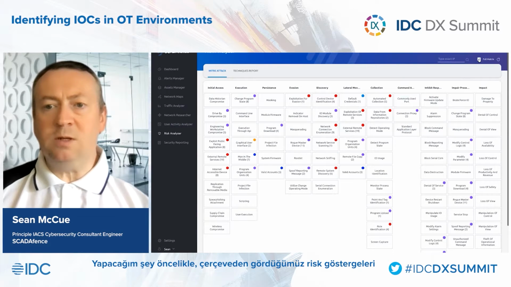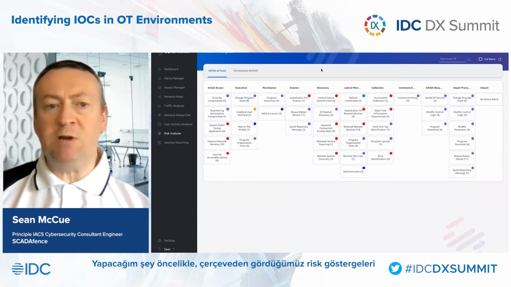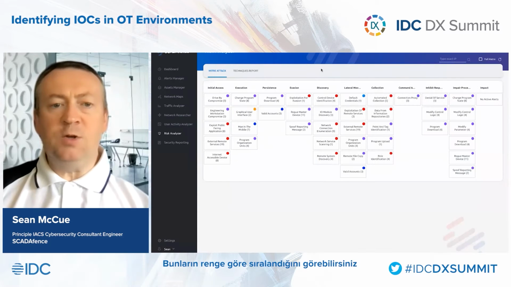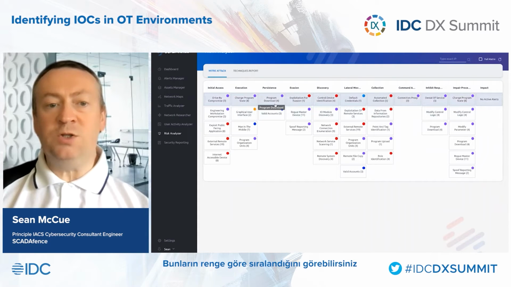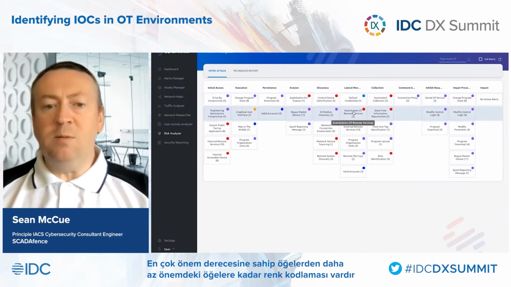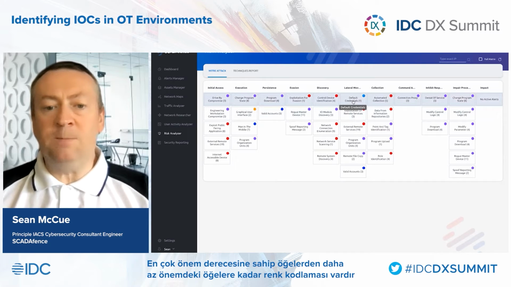What I would do is firstly click to bring into focus the areas of interest where we've seen activity that do indeed map with actions or indicators of compromise from the framework. You can see here that these are ordered by color. There's color coding to indicate items of more severity, going through items of lesser severity, down to the most informative or least severe.